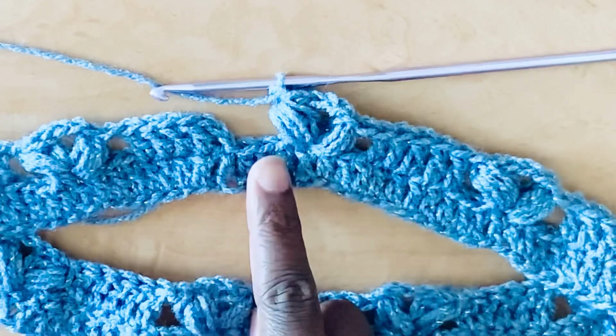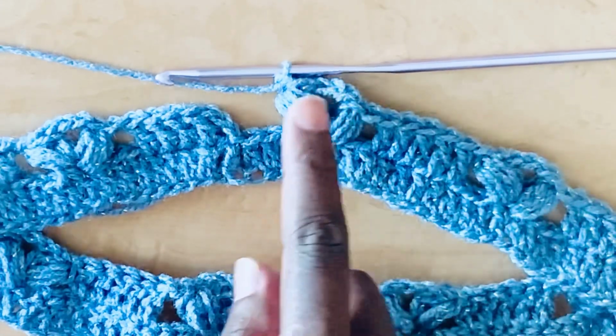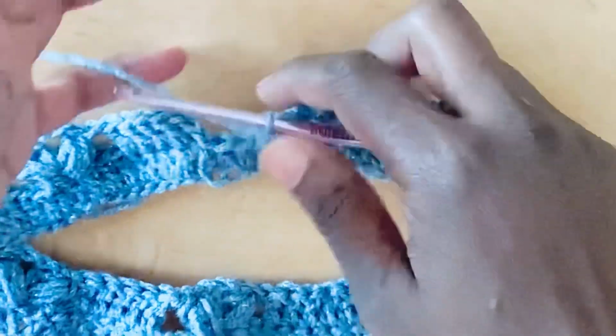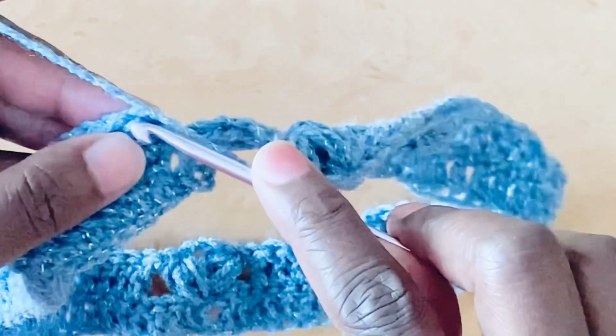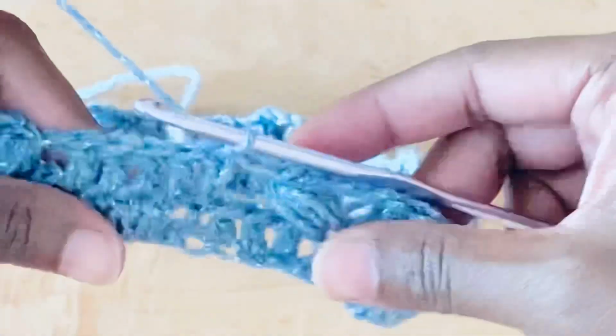I'm at the end of round two and I've worked the last puff stitch, chain three, puff stitch. I have three stitches remaining. To end the round, it's slip stitch into the third chain from chain three.